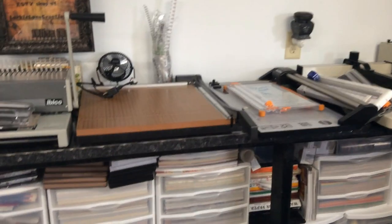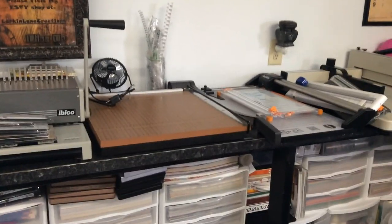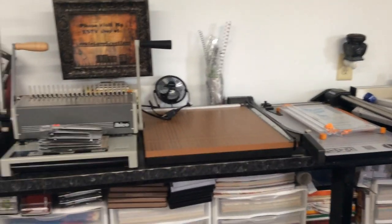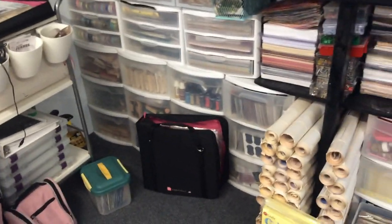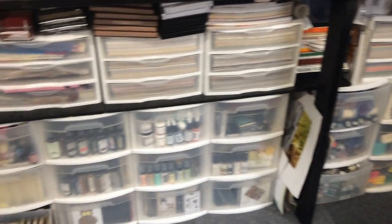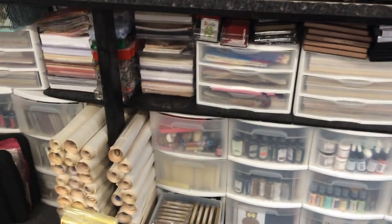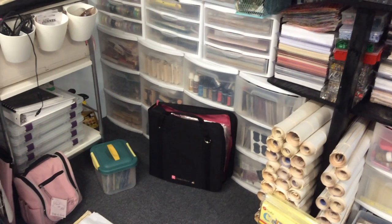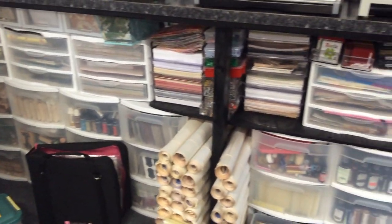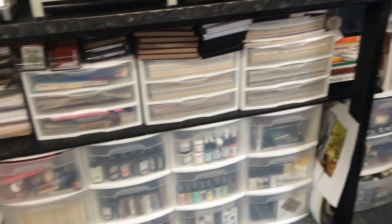I did do lights up above, so if you are standing here my shed is very bright. I have LED lights. Underneath, I know a lot of people don't like the plastic bins, but I do — I like them because I can look in and see what's in them. I know just from looking at the front what is in that bin, so I don't need labels. It works for me.